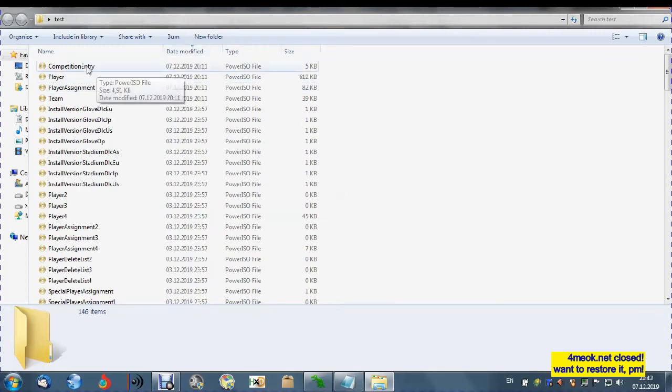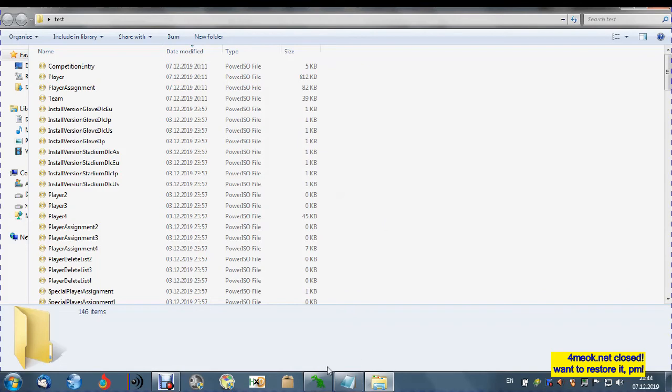Mainly we need these files: competition entry, player, player assignment, team. We need to substitute the default files from the DT10 folder with these new files from some modification, some add-on, and so on.